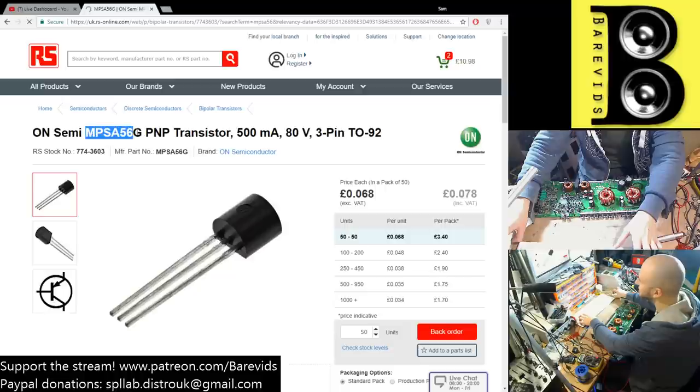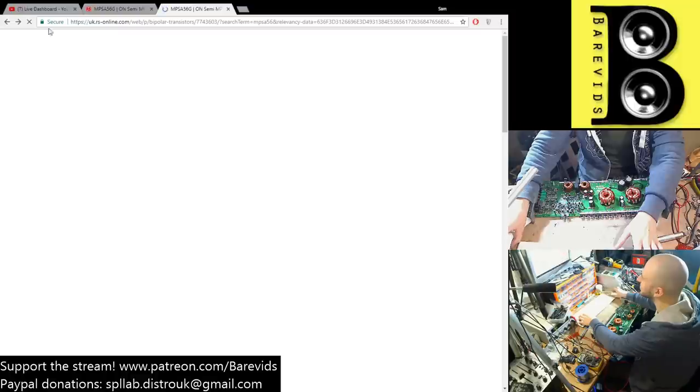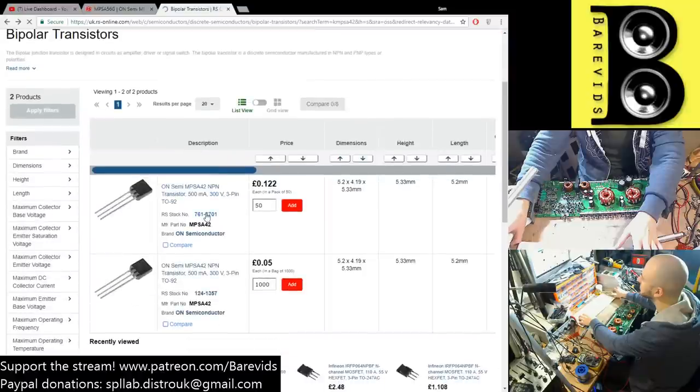MPSA 56G. Do I want the G? What difference does that make? So it always redirects me to the G variant, okay. So that's an 80 volt PNP. The 42 is... Nah, see, the 42 is a 300 volt.